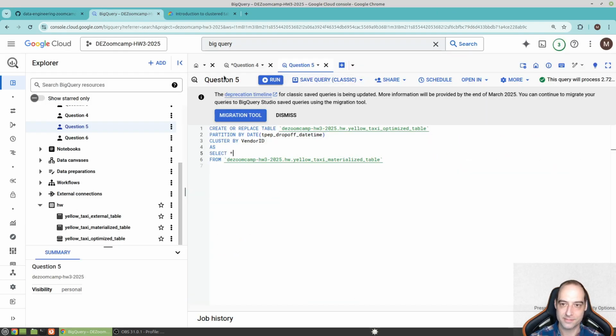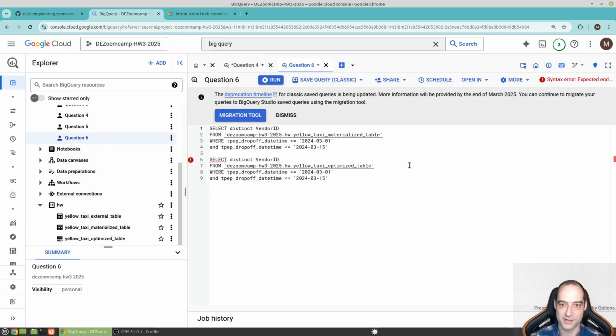Okay. So, same thing again here. I just put them in one query window, that's fine. So here we have our regular materialized or just table, however you want to call it. I believe you could have used between here. You just would have needed to move this date to the end of February and this one to the 16th because that's not inclusive.